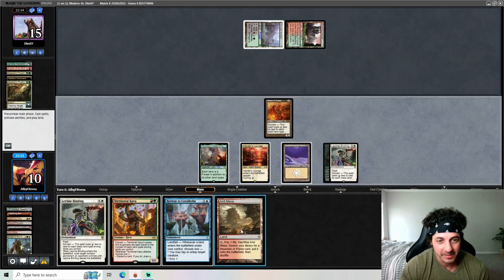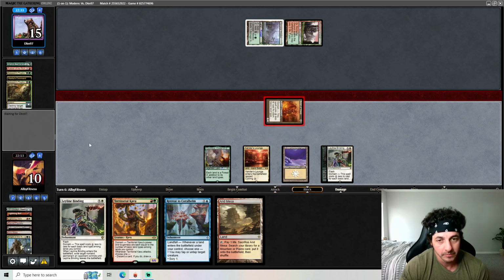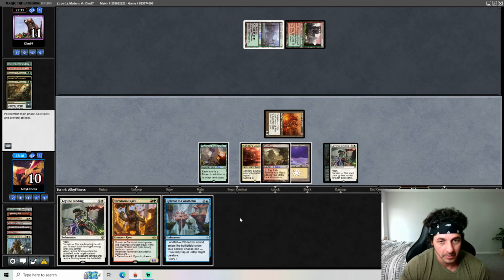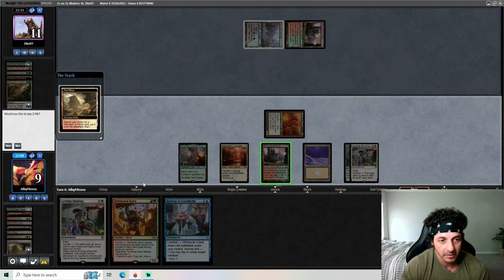Alright. So we still got Retreat. Retreat could be decent to tap down any blockers they may have. Alright, so we need a red. It's Stomping Ground. Actually, no.